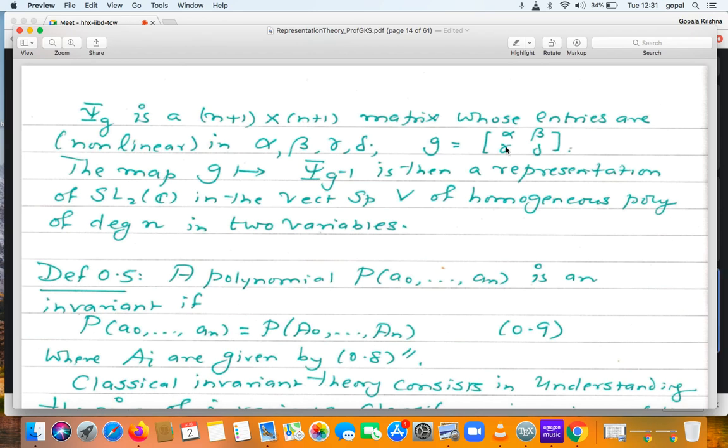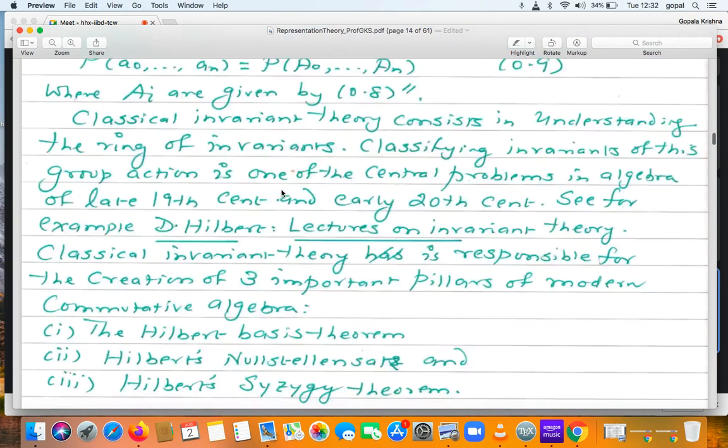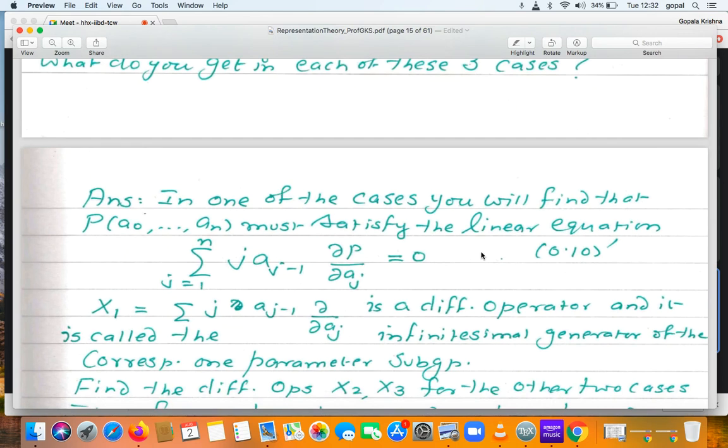So now in this equation 0.9, the t is appearing on the right, but the t is not appearing on the left. So differentiate 0.9, the left hand side becomes 0. Use chain rule to differentiate the right hand side, and you see what happens. You do the differentiation and you put t equal to 0. You're going to get a first order partial differential equation for p. And that first order partial differential equation is basically 0.10 prime.